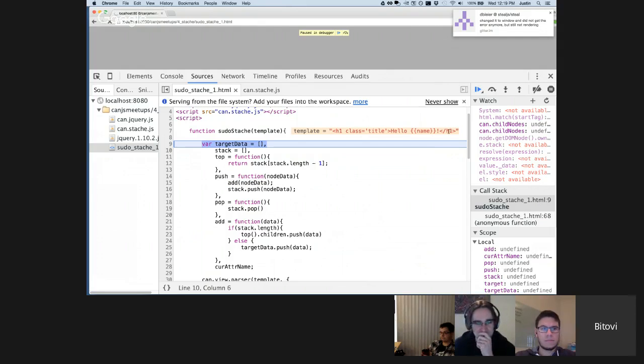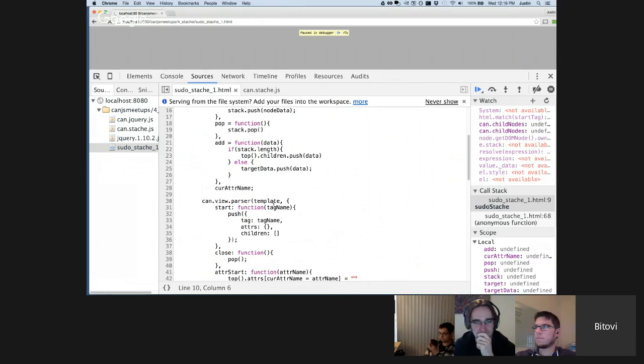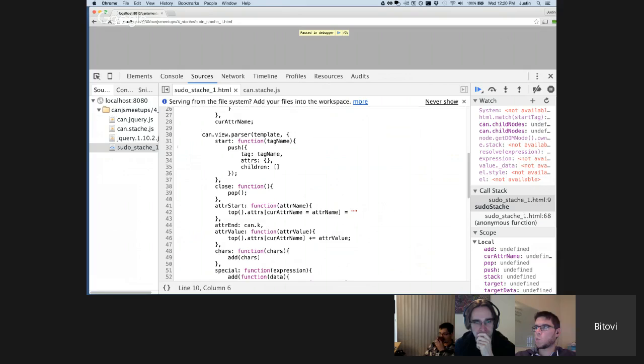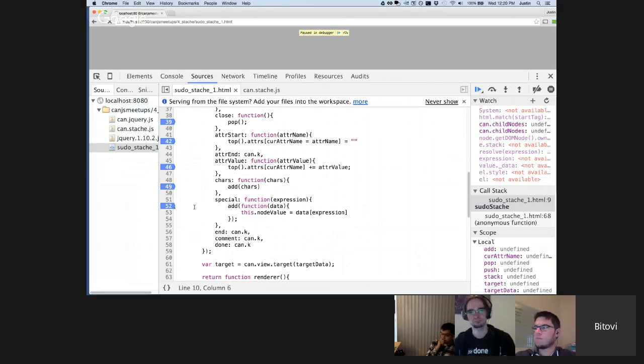When we end an element, pop off the stack, and then add children to whatever's on top of the stack. So I have some methods that help coordinate that. And then I'm setting up my callbacks. I'll put breakpoints in here for the parsing to manipulate the stack and target data correctly.